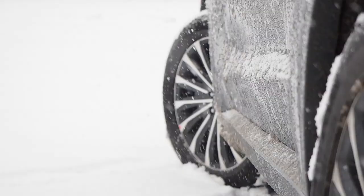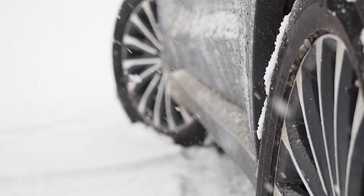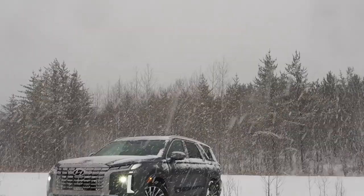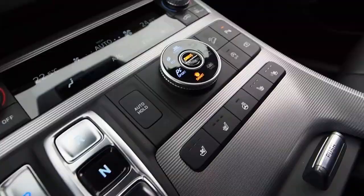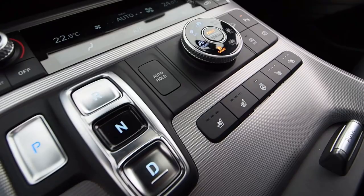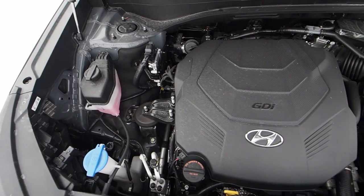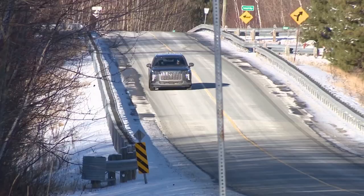It's a heavy refresh on a model that Hyundai recently used to enter the three-row mid-sized SUV segment. Force pricing from $50,504 with standard eight-passenger seating in the Preferred trim. The mid-range Palisade Urban opens the bidding from $55,007. The Ultimate Calligraphy tester comes in from $59,003; optional Steel Graphite paint makes it about $59,005, including all-wheel drive, an automatic eight-speed, second-row captain's chairs, and a 291-horsepower V6. Drivers are backed by a long list of the latest safety tech including blind spot collision avoidance, safe exit assist, driver attention warning, remote controlled parking, and more.